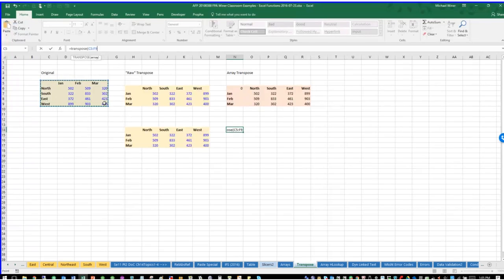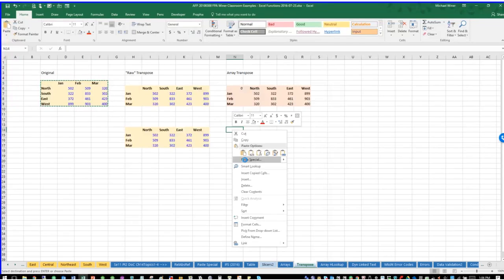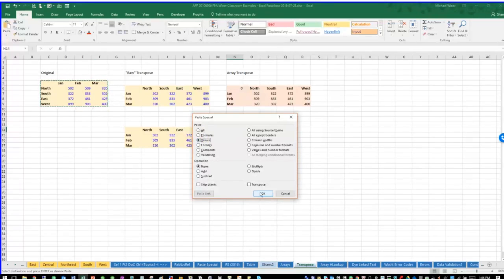Control Shift and, didn't get it. Let's see. Because the entire destination has to be, okay. For sizing, I'm going to do it this way. Special names.